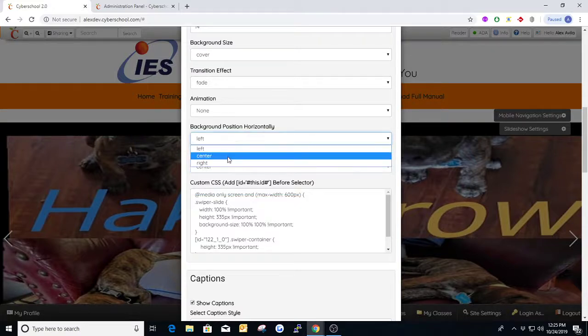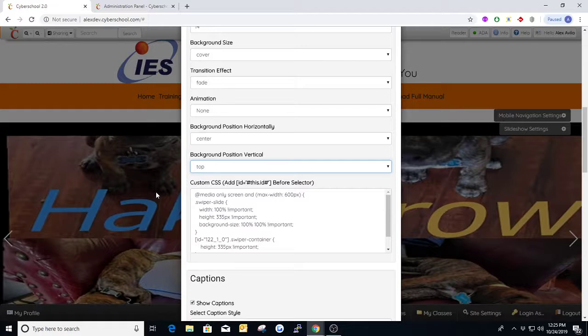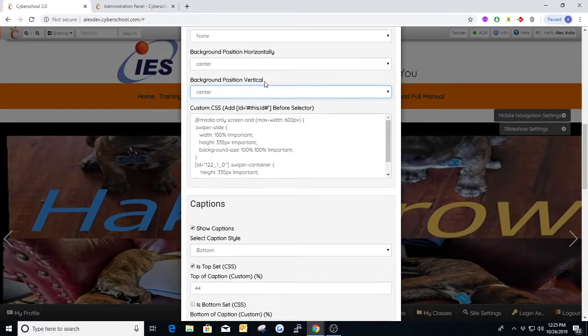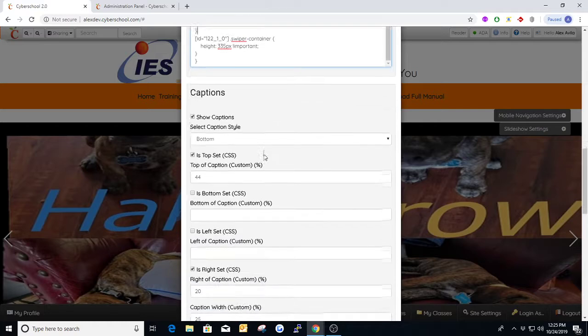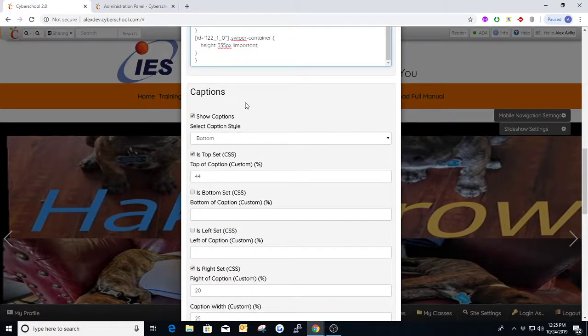Okay, so this is really useful if the focus of the images is top center. If you're taking an image where you have a lineup of people, lined up one by one, and you just want to get their faces, you can just do top center so that it'll grab 1750 wide and then 550 tall. If it was center center, you might see some head chopping or something like that. Okay, custom CSS we can ignore. Just ignore what you're seeing in here. This is just some custom stuff added for the mobile view of slideshows.